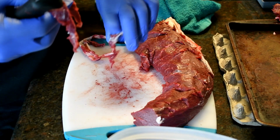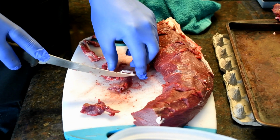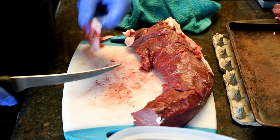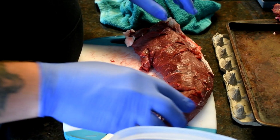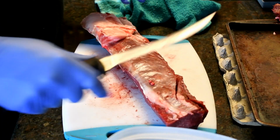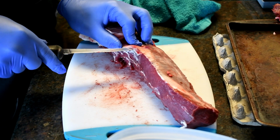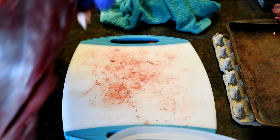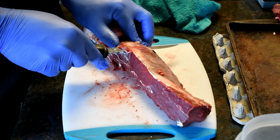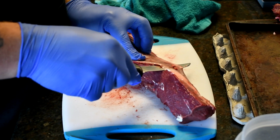So you just keep pulling that apart. I mean, that's all good hamburger right there. Cut it up in 1-inch cubes, roughly. That's all fat. Silver skin. So you can see the backside, there's a lot of that. Usually you can get a lot of that in one shot. You can kind of see the knife just under that skin. So when you're under there, if you can't see it, just like that. And try to stay as close to the lining as you can.